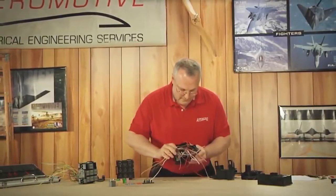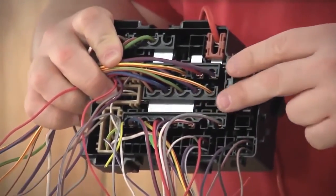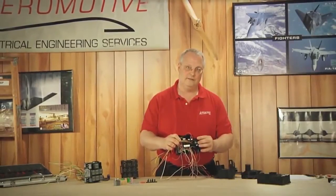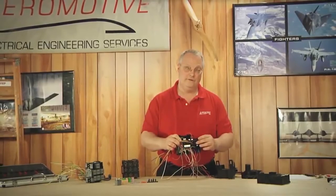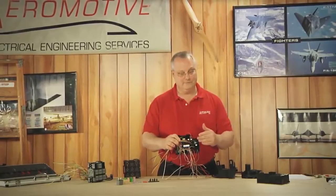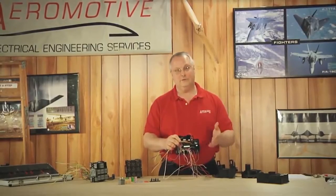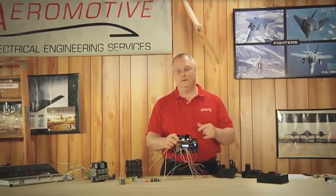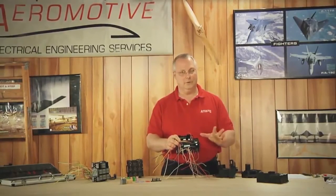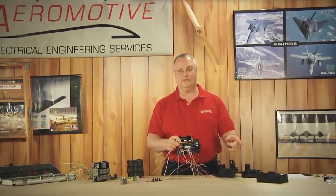I'm going to try to expose this shiny piece of metal — this is your bus bar. This is configured specifically for this fuse box assembly. Bus bars do change configuration from fuse box to fuse box because some vehicle options require power at certain fuse locations and not others, depending on your vehicle options. When swapping over the power section of your fuse box, make sure the bus bar is the same. If not, don't worry — this too can be extracted and replaced into the new housing that you receive from Aeromotive.